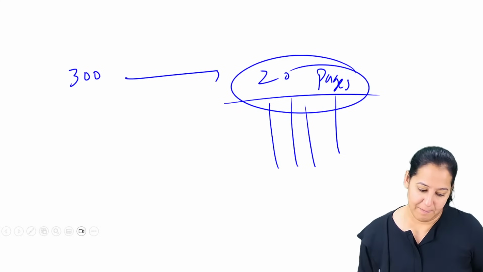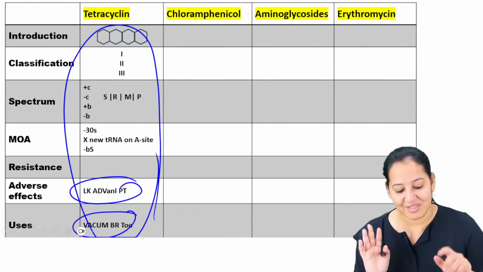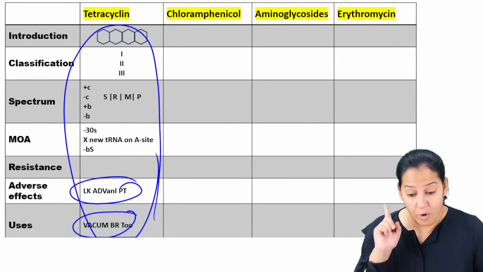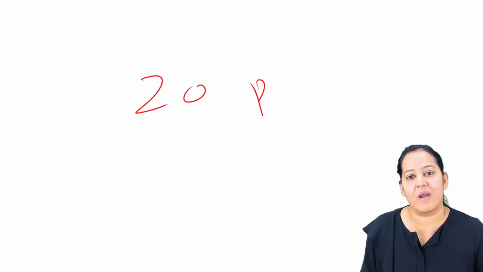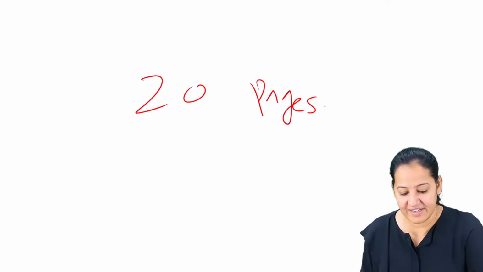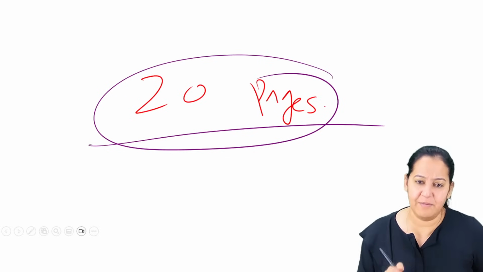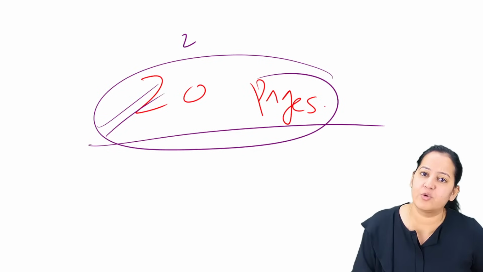In which you will get mnemonics, maximum mnemonics in the adverse effects and uses. Mechanism of action samajhna padega. How many of you got it? So this is a way to read, to study, to learn pharma. It is a unique way. Try it out. Compact entire pharma in just 20 pages. I guess everyone can revise 20 pages before going to your exam. So whenever is your exam, 2-3 days before, just revise these 20 pages. It hardly takes 2 to 3 hours.